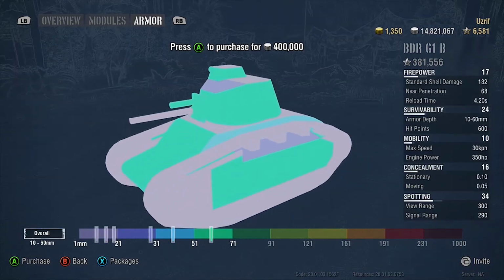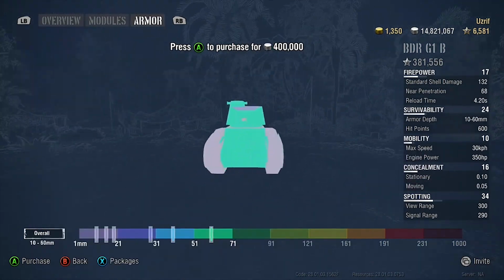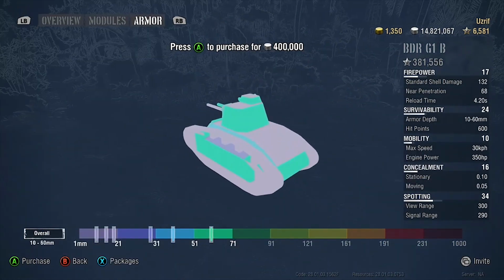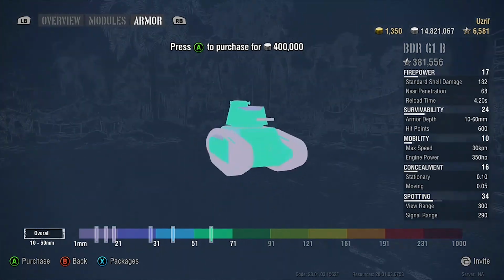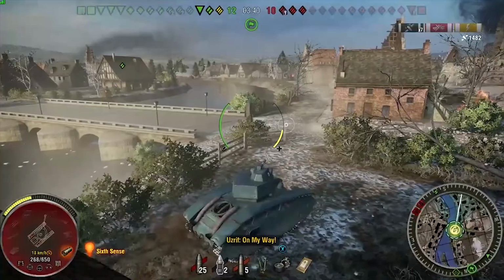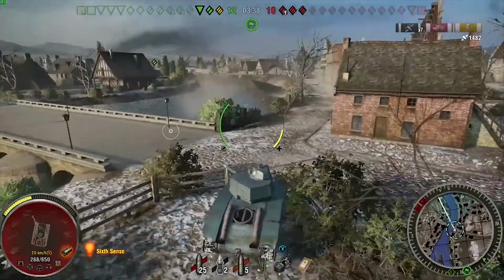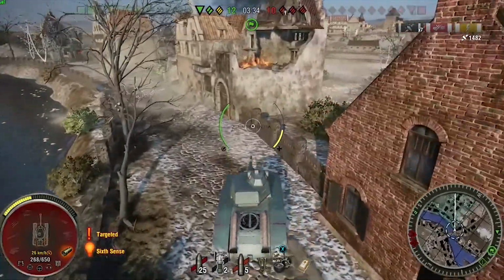Let's start with the armor of this thing. It's a tier 5 heavy tank. If any of you have played tier 5, you'll know what that's like. It's going to advance tier 4s. You can kind of side scrape with it. So the mobility is, it's slow. It's really slow.